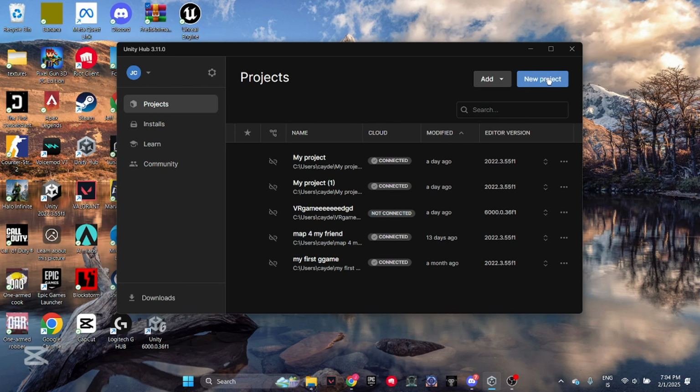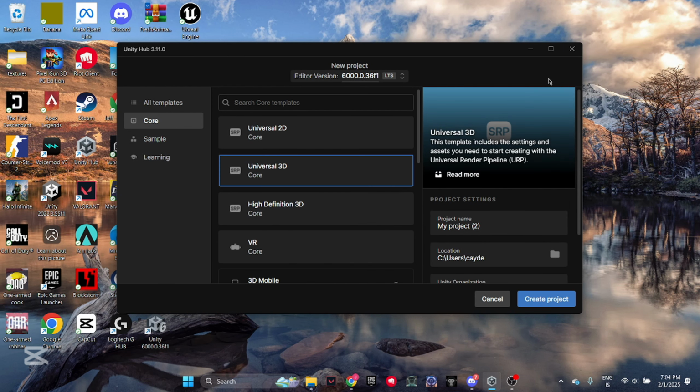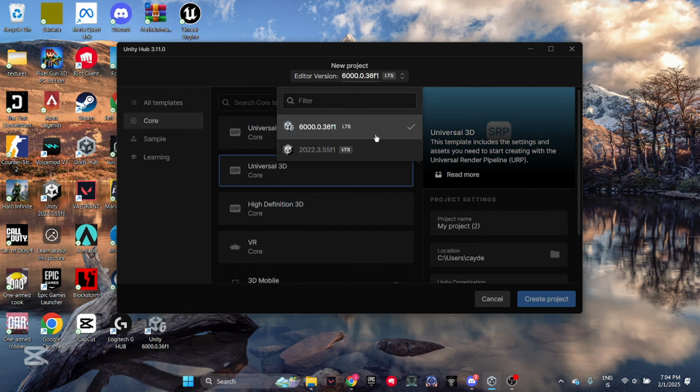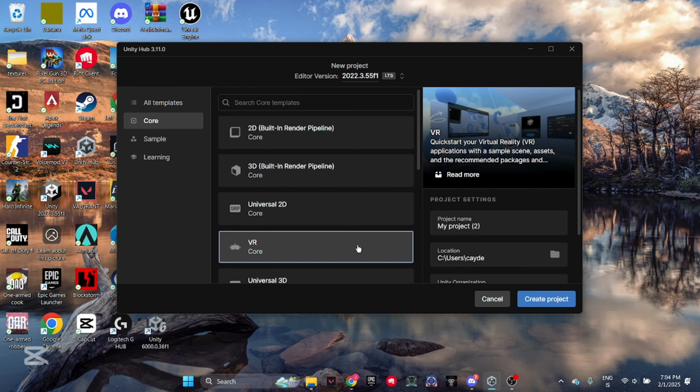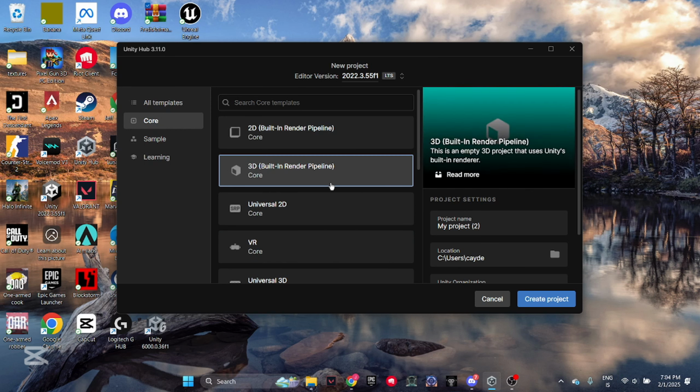you're going to press on New Project. Now, if you have multiple versions, you'll have your versions here. I'm going to just use 2022. Once we have Unity 2022, we need to select the template. You're probably tempted to select the VR version, but do not do that. We're going to want to select 3D.